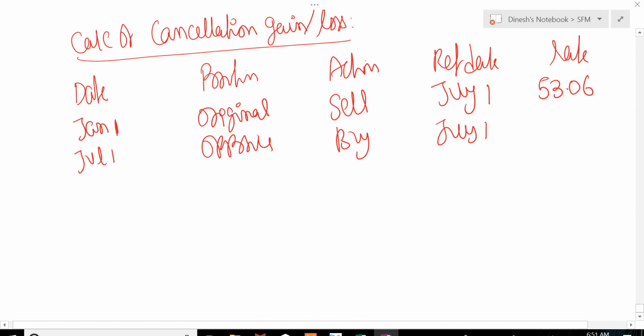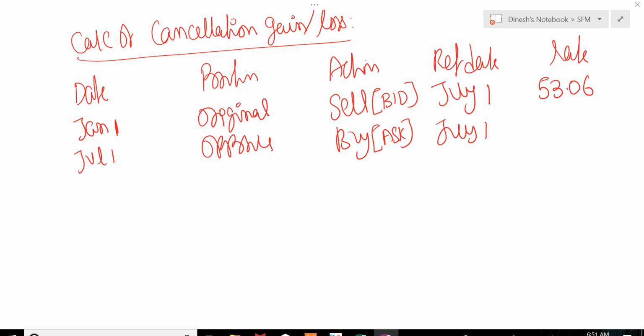I normally write it so. You can do it like this: sell in bracket, bid; buy in bracket, ask. If at all this can help you in avoiding a little bit of confusion. Sell means bid rate. I am selling, the bank is buying. The bank will buy at the bid rate.